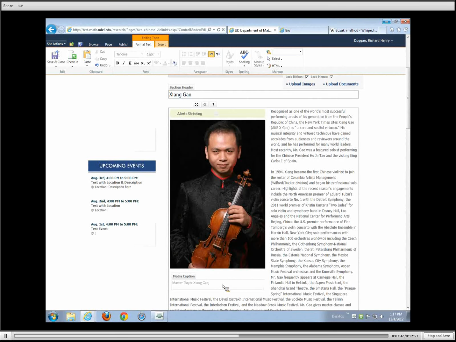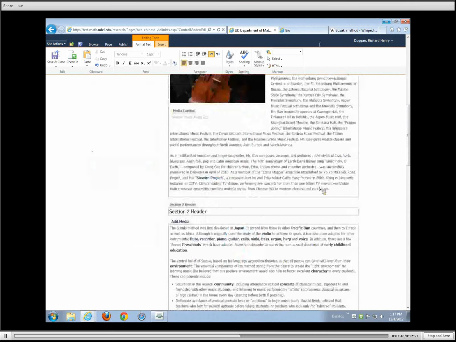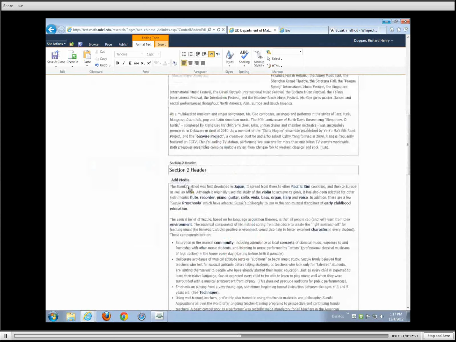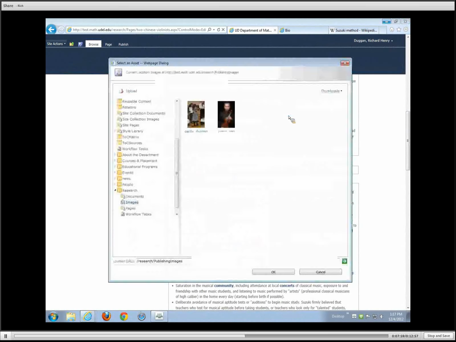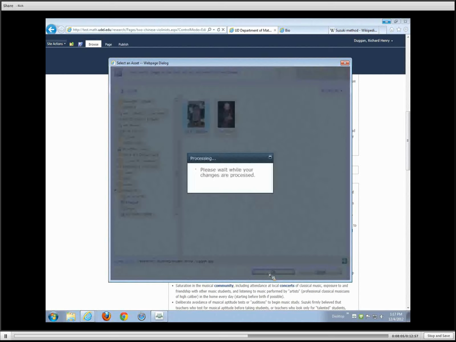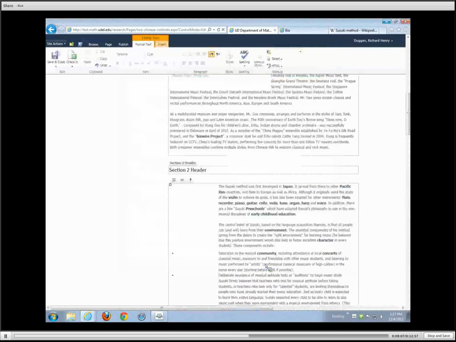Okay. Now I'm going to go down here to the second section, and very simply, now we know how to do it. I'm going to say add image. Go right back to my image library. This time it goes right there because I've been there before. Okay.